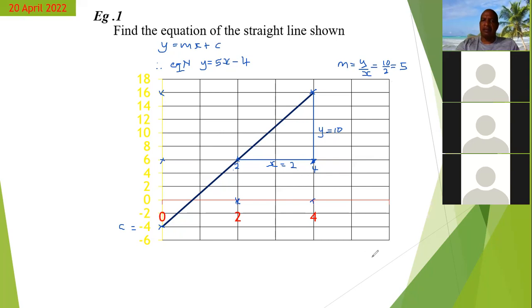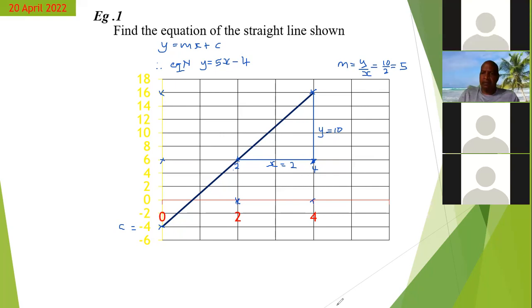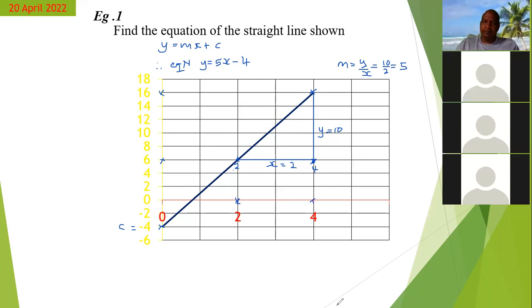Let me see your hands if you got this equation. All right, Miss Waysome, Miss Darty, Mr. Lamar, Miss Green. Seems like Miss Green dropped off. All right, so I'm going to clear this and continue, guys.